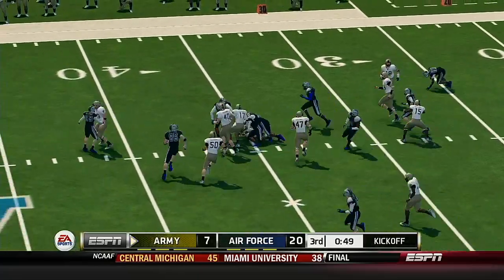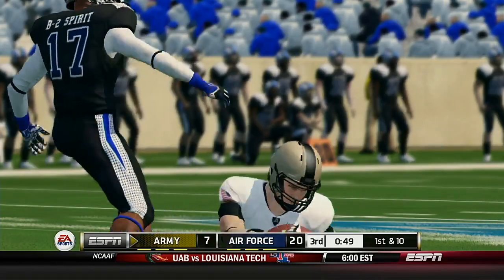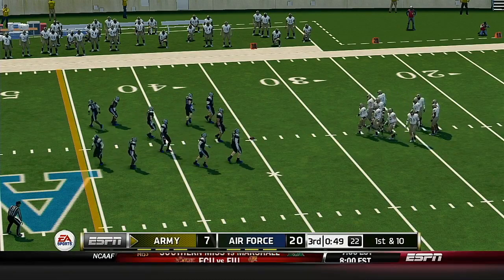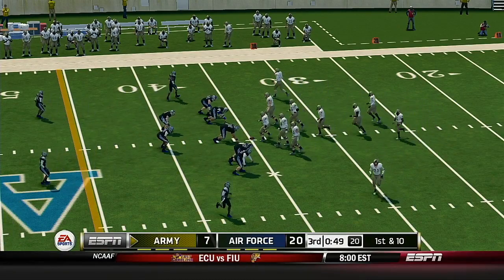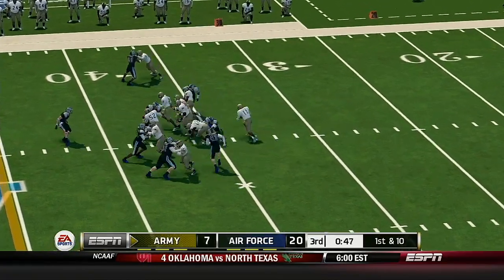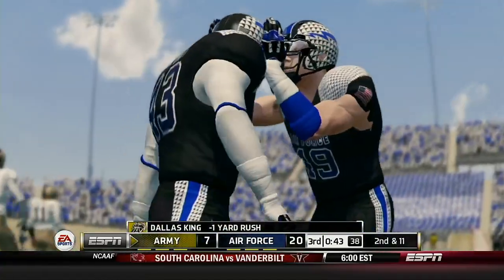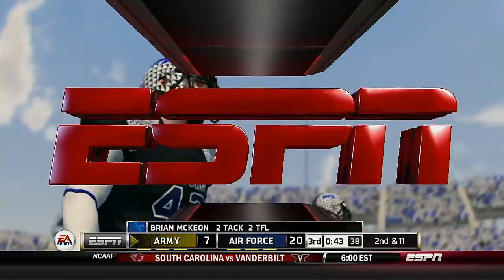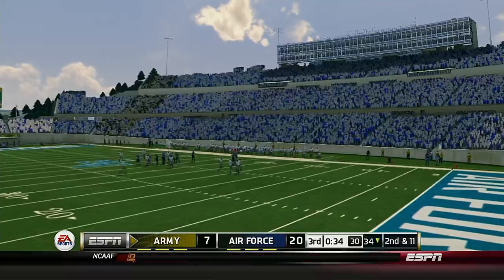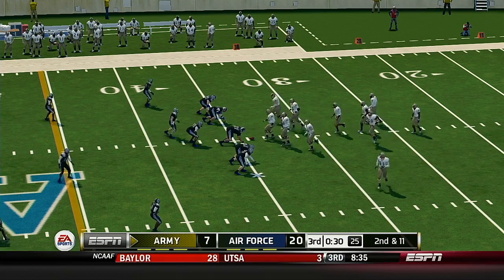He's to the 20, across the 30, tackling at the 35. There's got to be some sense of urgency to this offense right now — they don't have the luxury of wasting drives if they want to get back in the game. They bring him down in the backfield. The defensive line got such a good push up front that there was no one on the offense to account for the linebacker, and he got through almost untouched. From their own 34-yard line, second down.